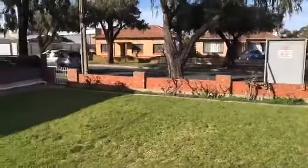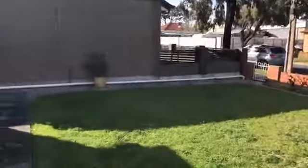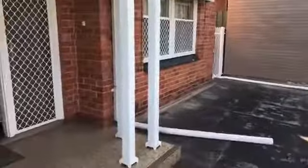So I'm looking at the option of doing a similar sort of thing for renovation. I thought I'd take you through this particular site to give you an idea of the type of things we might look at, and then try to work out whether this might be something that's going to appeal to you. So I'll flick you around here. I'm going to show you this property. This property is in Clearview, and it's actually a property I've just sold, so it's not one we're actually going to buy. But I thought I'd take you inside and show you the property.